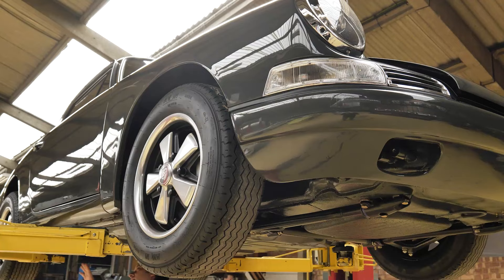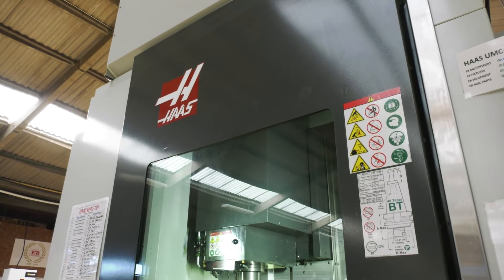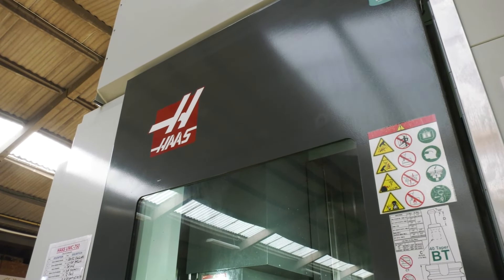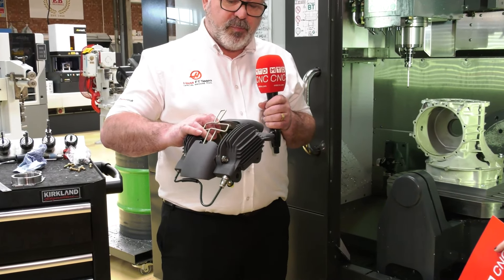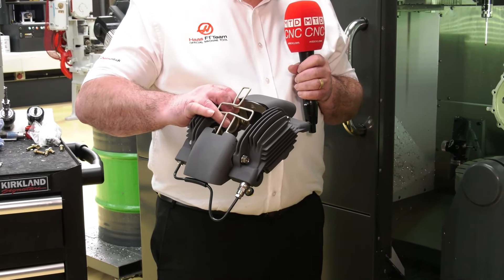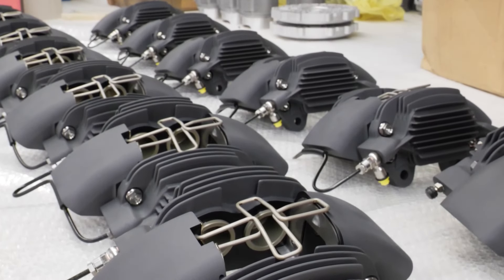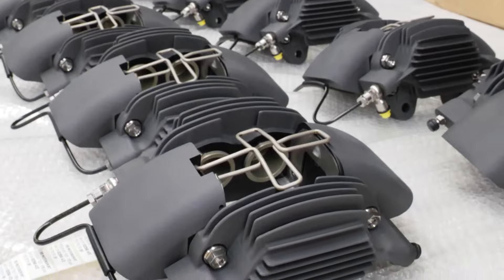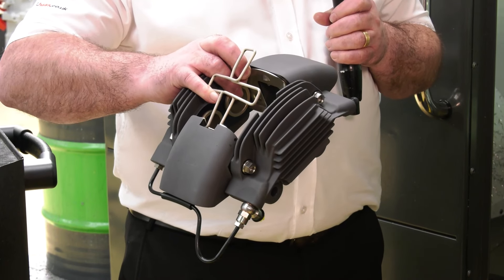When they originally started to machine, they had to start from scratch and reverse engineer things. The UMC 750 we see behind us was one of the original UMCs in the UK, bought specifically to do this brake caliper part, and all of it has been manufactured — every part — on this UMC 750, held to very tight tolerances. It's not just a lightweight machine; it's capable of machining some really tricky material.